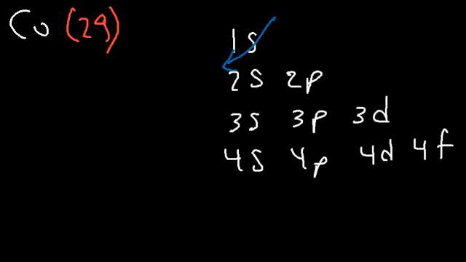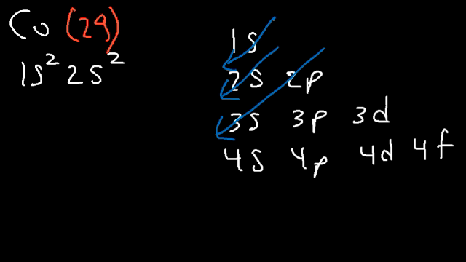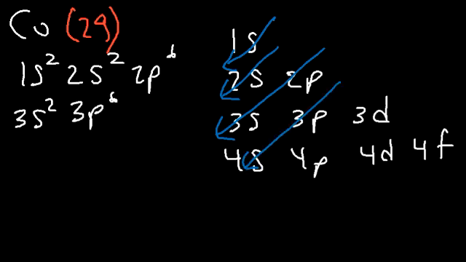So it's going to be 1s2, and then 2s2, and then after that 2p6, and then 3s2. After 3s it's 3p, then 4s. So 3p6, that's a 6 by the way, 4s2. Right now we have a total of 20 if you add the exponents. We need 9 more. So this will appear to be 3d9.